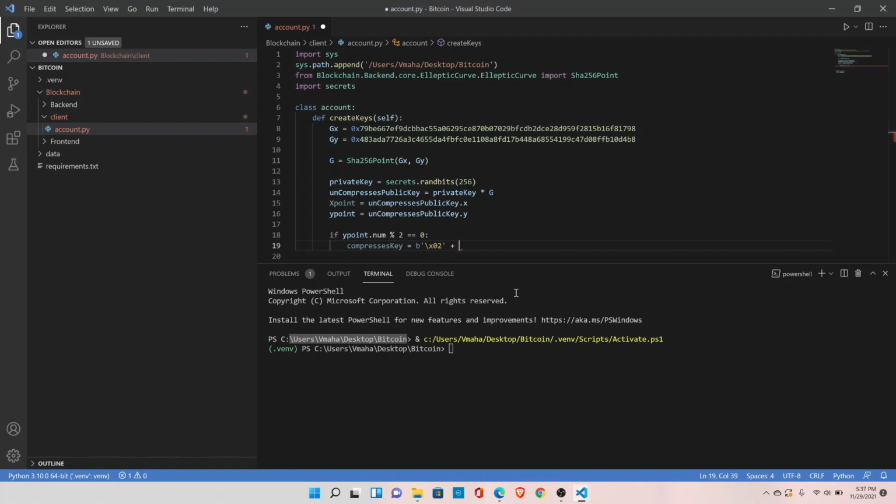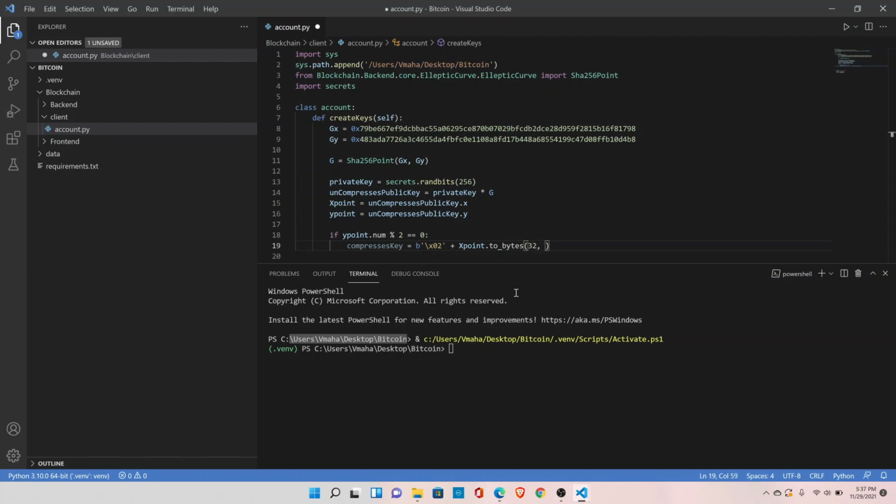We are going to convert that x point to bytes because right now it is in numeric form. So let's define x point, and there is a simple function to convert it to bytes. And also we need to define the size of the key. This is 32 bytes long, so we'll define 32 bytes.